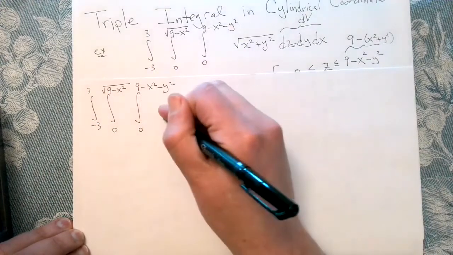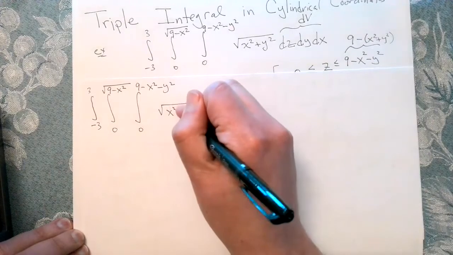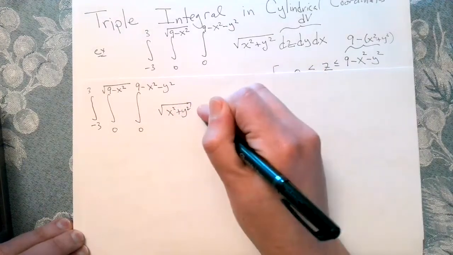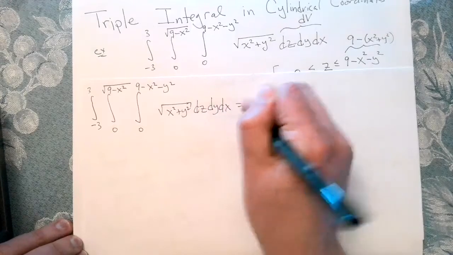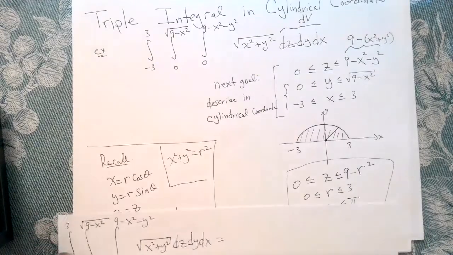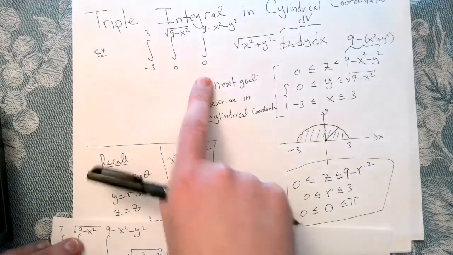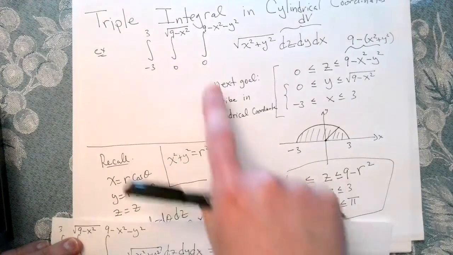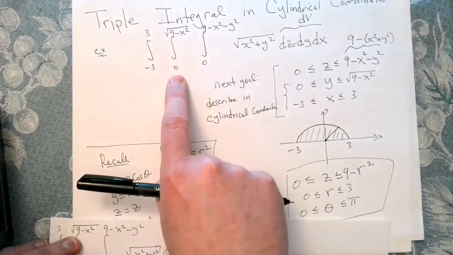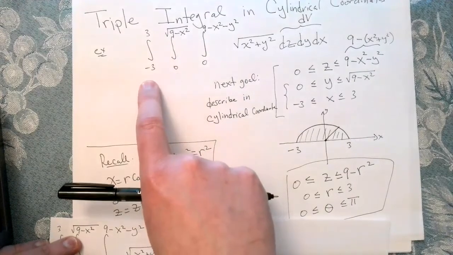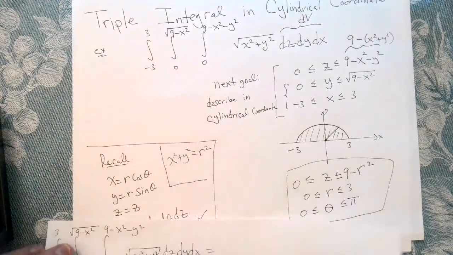Okay, so that seems nice. And that was, we said dz, dy, dx. And let's take a look again. Our z integral is going to go from here to here. That'll be the inside integral. Now this will be the r integral. R is going to go from 0 to 3, much nicer. This will be the theta integral, which goes from 0 to pi.